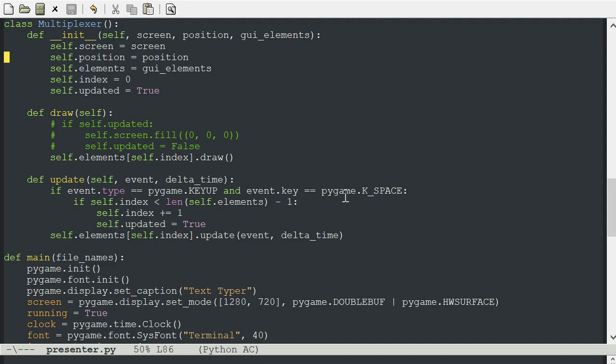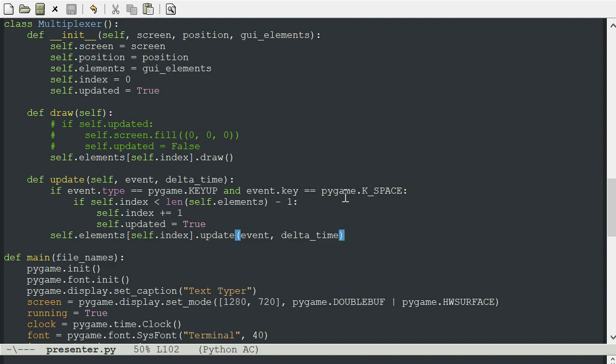All right, let's just go through this since I kind of did this without you seeing. What we're going to do is, when they hit the space key and we can advance the index, we're going to update the index and we're going to say we just updated ourselves. We're going to call the underlying update on the element that we're multiplexing to.